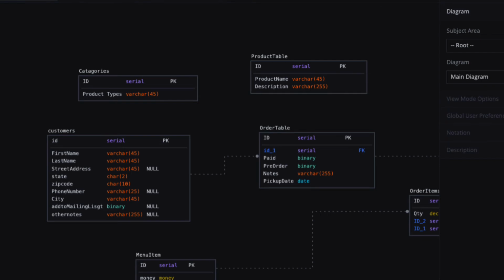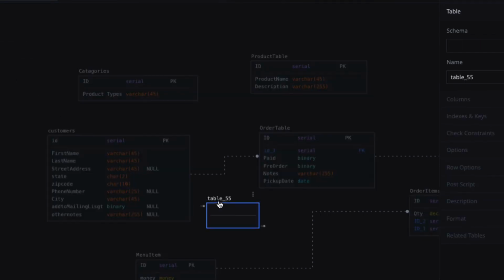So we come over here and we want to add a table called sales unit.